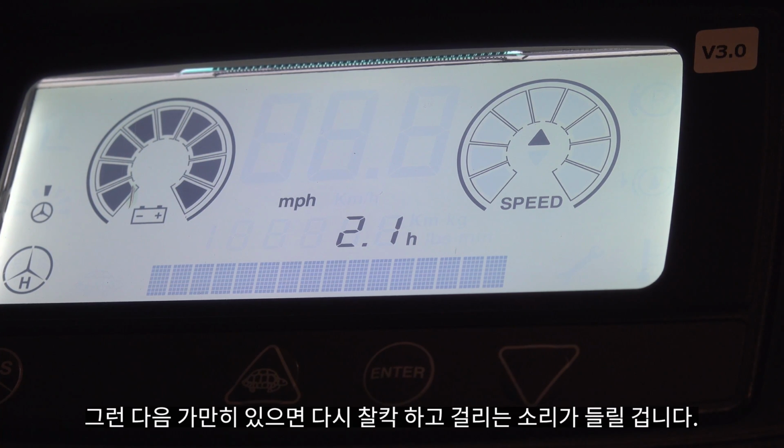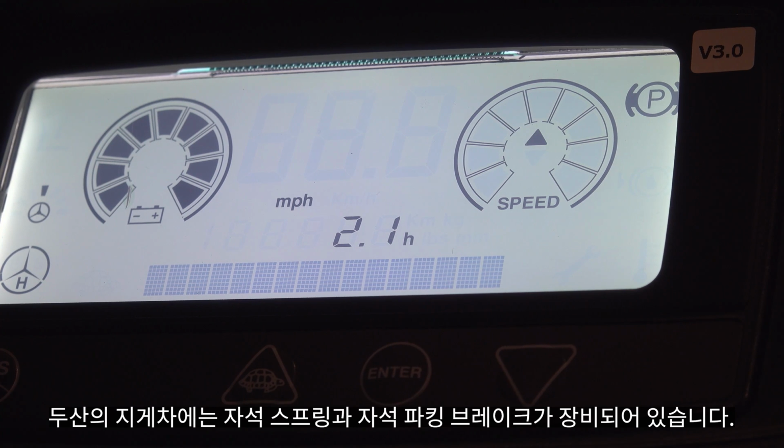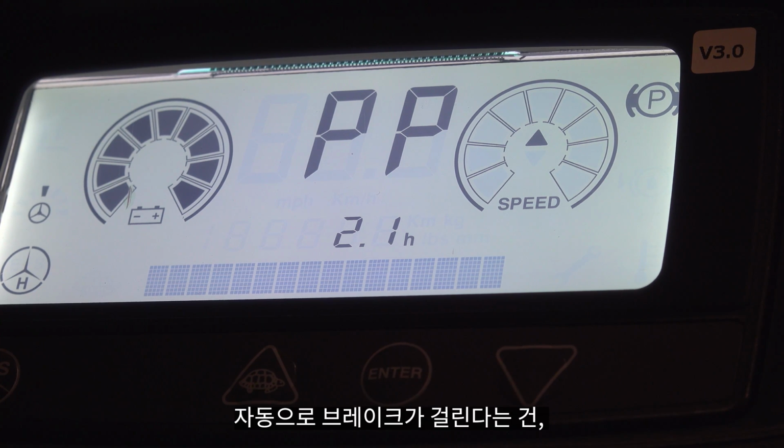And then when you sit, you hear it click back in. So it's got a magnetic spring with magnetic override parking brake. When this truck sits for just a few seconds, the parking brake automatically sets.